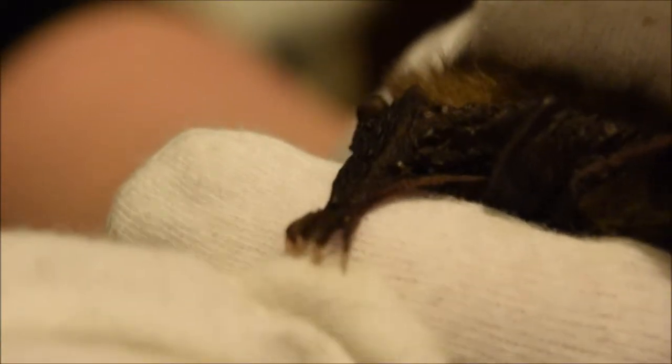Obviously wearing gloves is really important for disease purposes. For a health check it's really important to look at his eyes — you can see his eyes are really bright. Checking the ears as well. It's obviously so relaxed she's not actually putting her ears up properly, so you need to have a bit of a look. When you get a new bat in you need to examine it for any injuries. They can sometimes sustain an injury. We've had a bat manage to get a bruise on its wing from presumably bumping into some of the wood. So we need to check they haven't done anything or that any infections are coming back. You can see the feet are nice and healthy, and the tail looks fine as well.